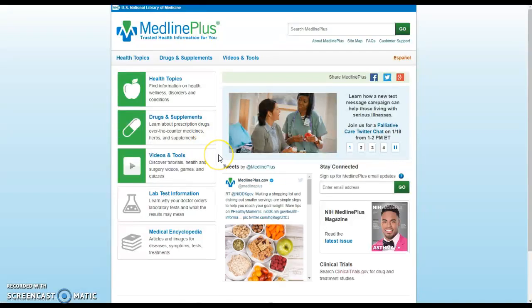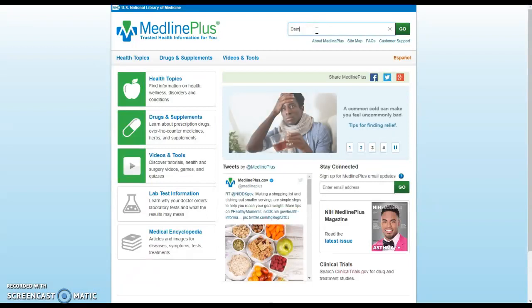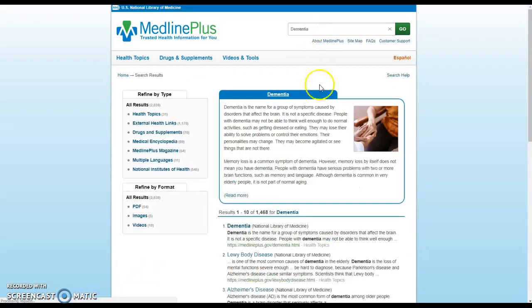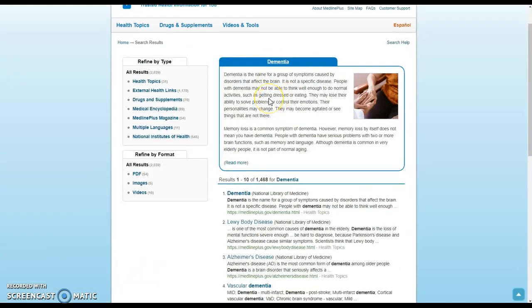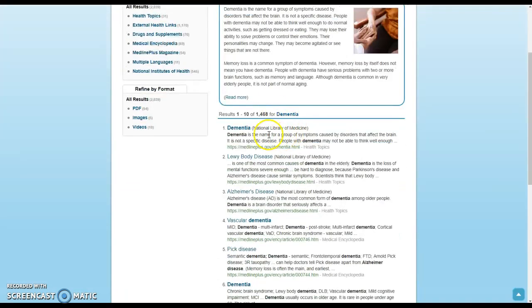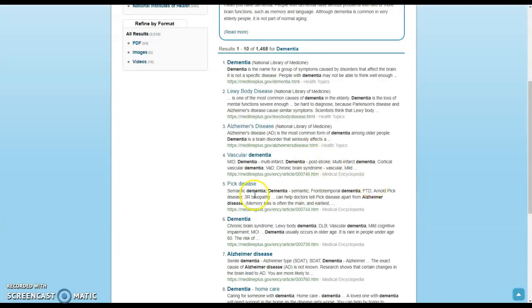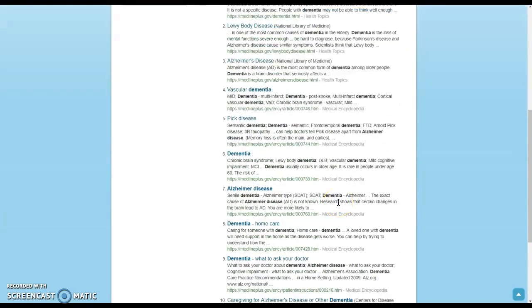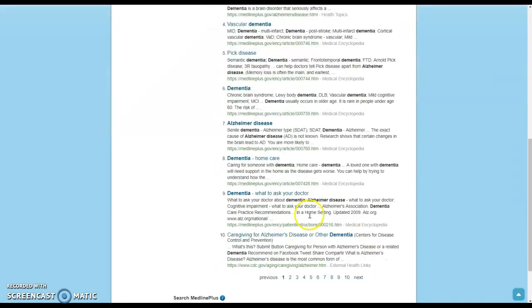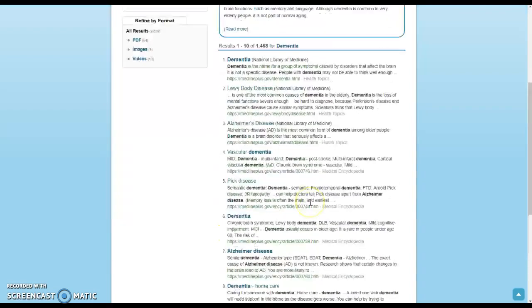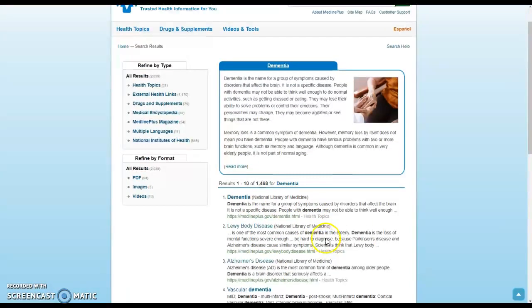Medline Plus. I love this source. It's from the U.S. National Library of Medicine, and I always use it for these kind of projects. I know I showed biology students this one before. So basically, it's like a database in the sense that it gives you sources and tells you where they're from. So, of course, they're going to pull from the National Library of Medicine, but there's different agencies within that. So here we have CDC, so Center for Disease Control and Prevention. So that's the database part of this site.